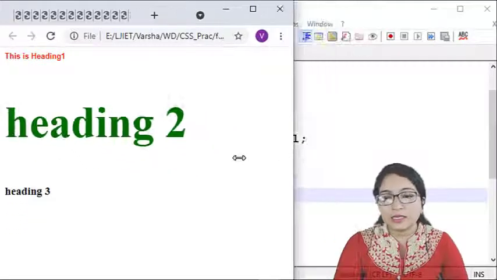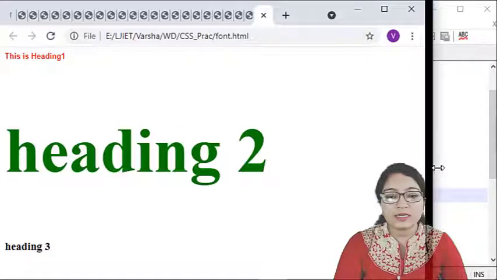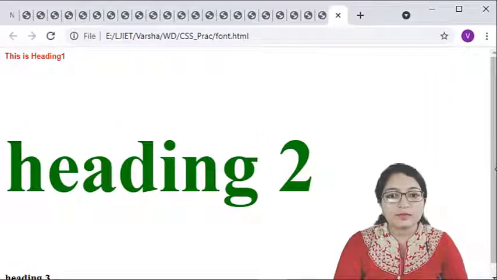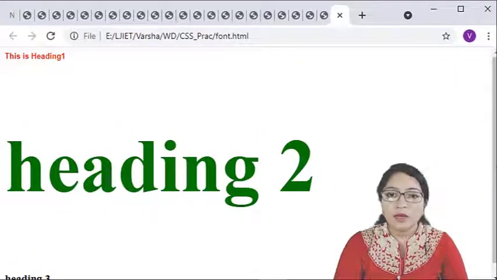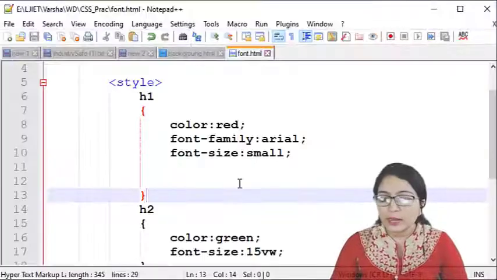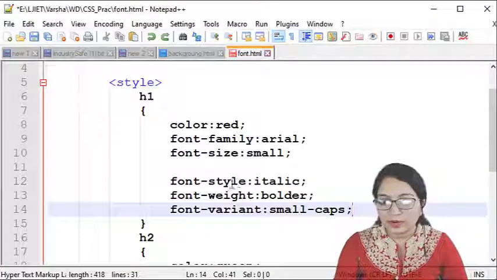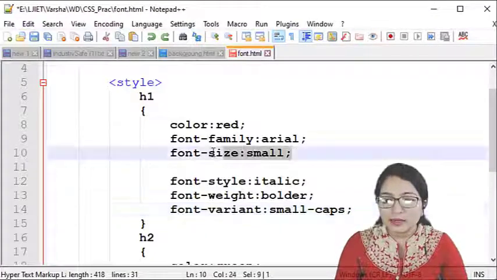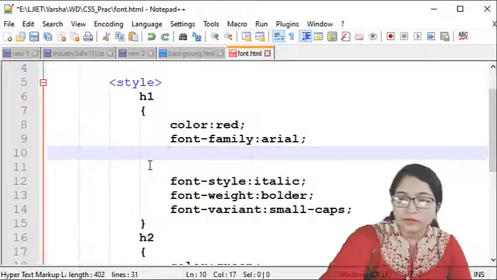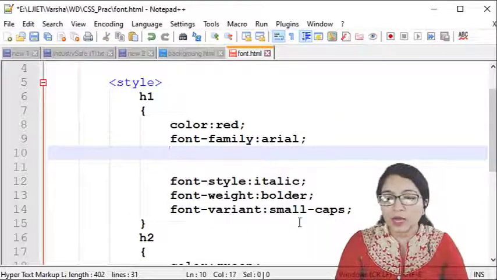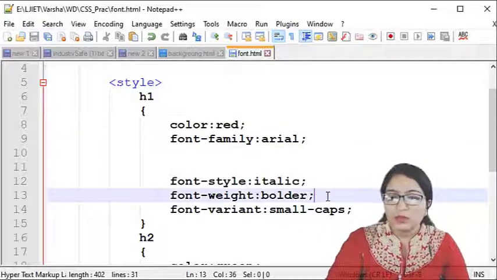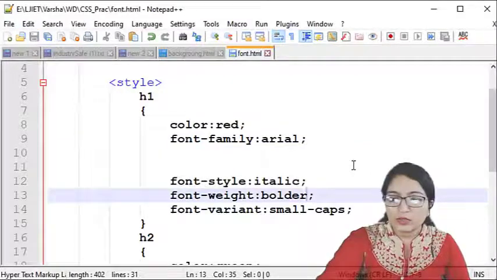See here, it is decreasing in size, and when I increase the window size, it is increasing in size. Got it? Now just apply the different styles that we have defined. Style italic, and just remove this small font size because we already applied small caps here. Okay, just execute this.